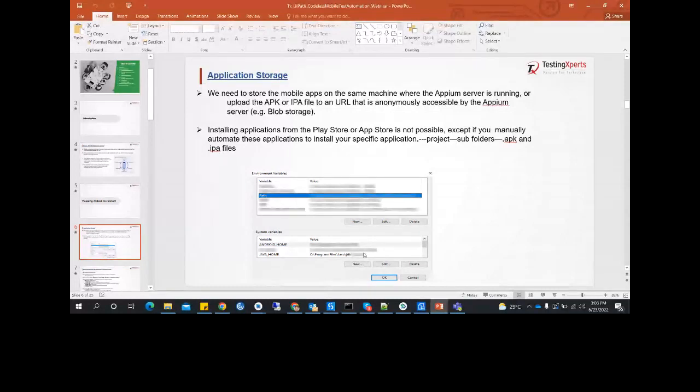Why Appium? There are multiple server frameworks available in the market, like Robotium or Frank or MonkeyTalk, but they require an additional agent that needs to be compiled with most of the application's code so that the tool can communicate with the app. But what Appium does is provide a simple user interface, and it does not require any external compilation. That's why Appium is widely used. Now we need to ensure that our application is in the proper location where the Appium server is located, so we can communicate with the application.